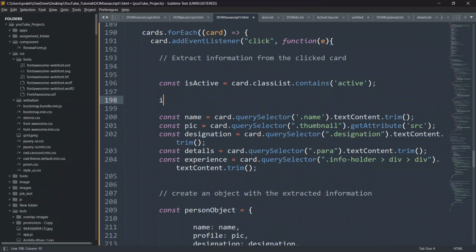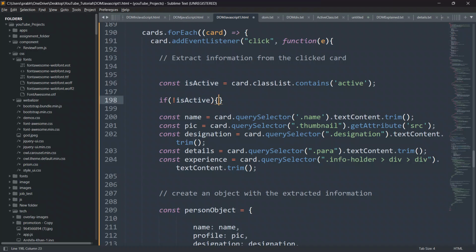If the negation of isActive is true, it will make it false, and if it is false, it will make it true, because we are using the exclamation mark, which is known as the not operator in JavaScript. If it is true, it makes it false; if it is false, it makes it true.